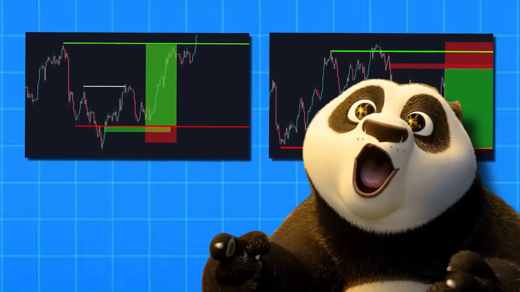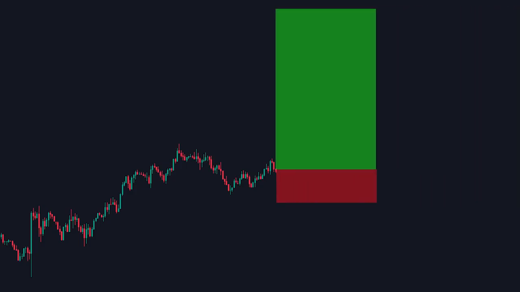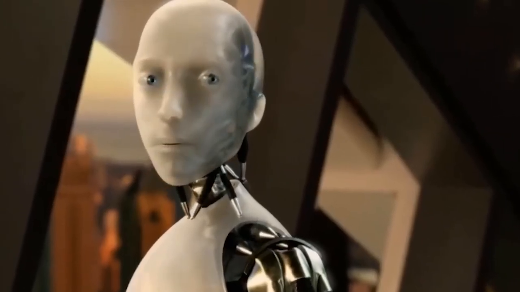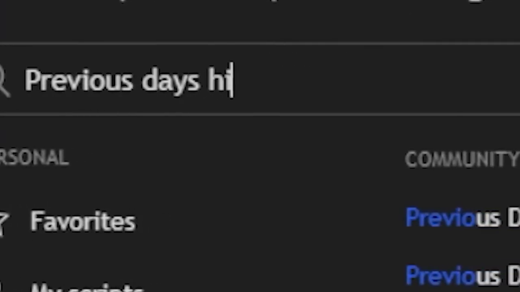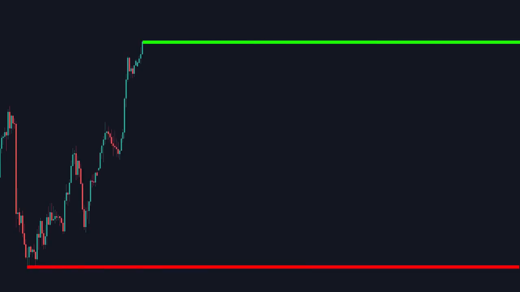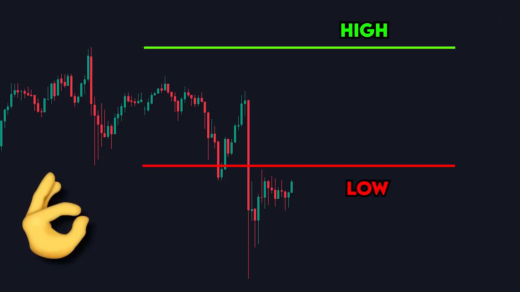So now that you guys understand the strategy, I'm going to show you some bonus tips to not only make this strategy easier, but also perform better. Bonus tip number 1. Remember how we mark out the previous day's high and the previous day's low? Well, what if I told you there's a way to do it automatically? Go on TradingView, go to the indicators, search previous day's highs and lows. I personally like this one by this guy. Now, instead of having to mark out the previous day's high and lows manually, this indicator does it for you. The green line is the previous day's high, the red line is the previous day's low. Pretty neat.